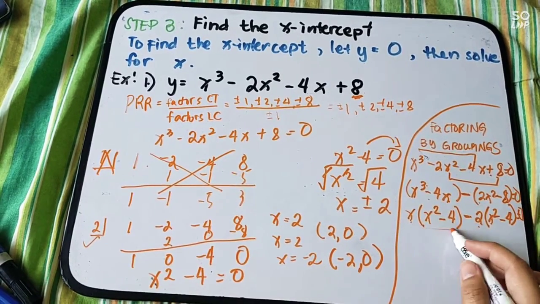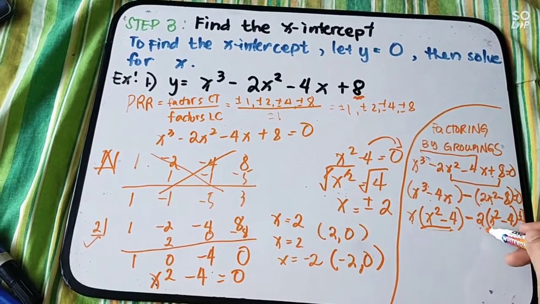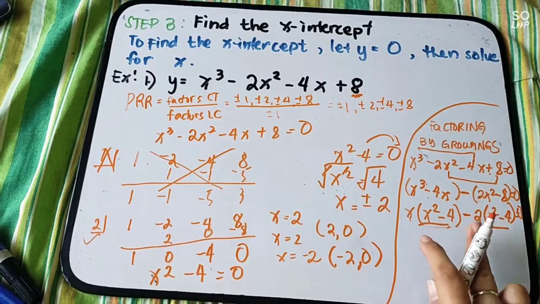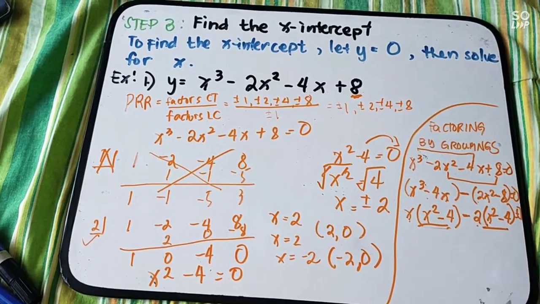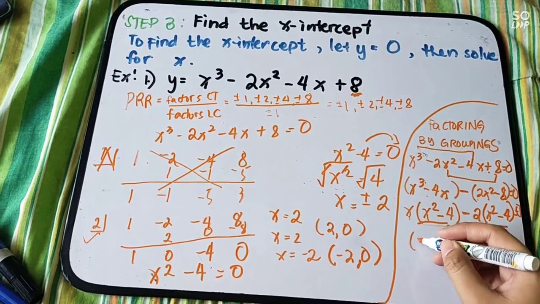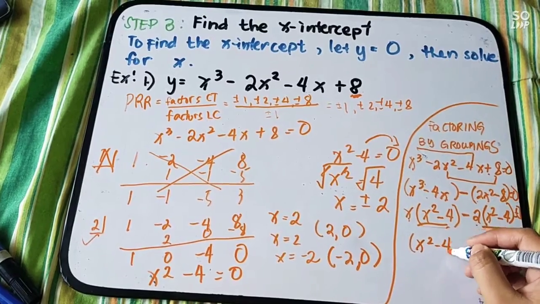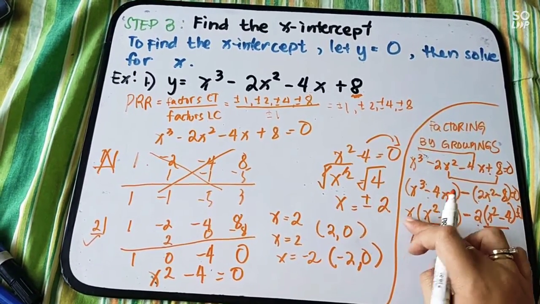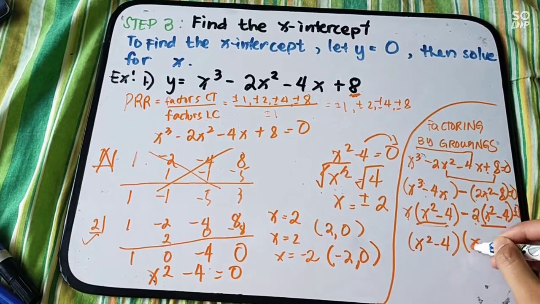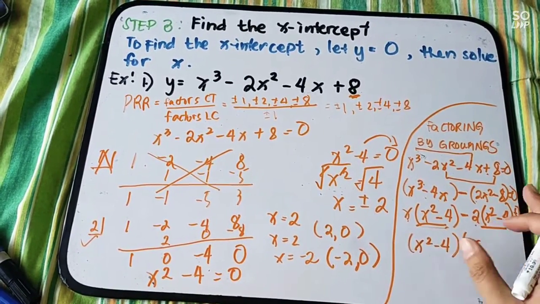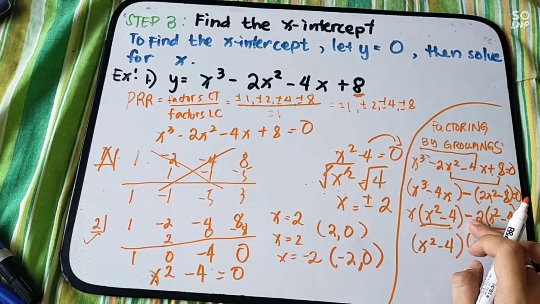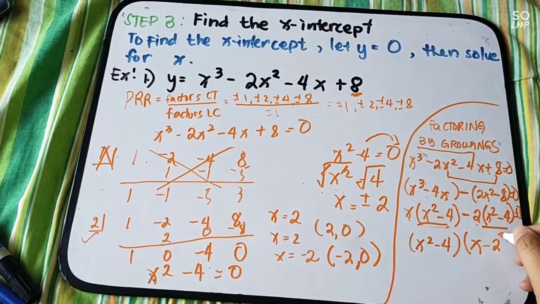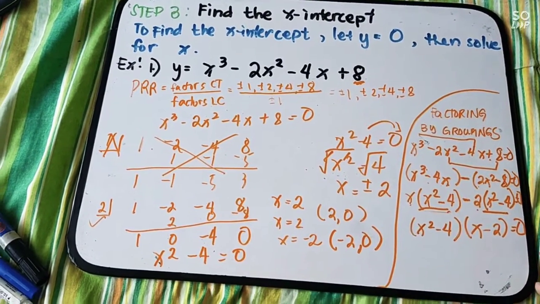As you can see, common to at saka ito. Di ba, common? So, pareha sila. So, labas mo yan. So, magiging x squared minus 4. Then, divide it to here. Ang matitira dito ay x na lang, times x. Then, this one, divide mo dito. Cancel to. Matitira dito is negative 2. Ayan. Equals to 0.